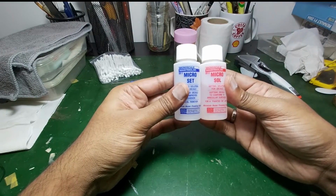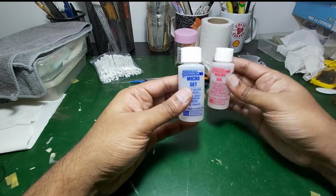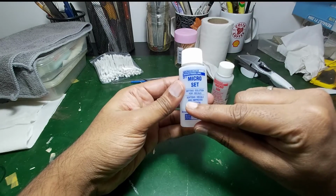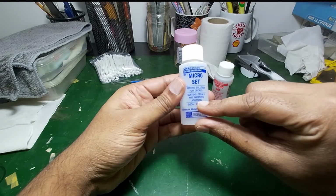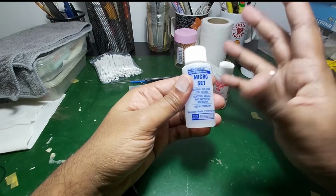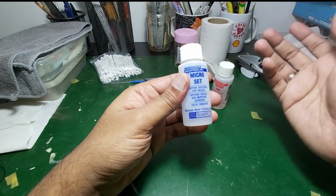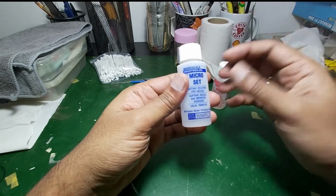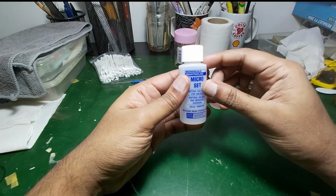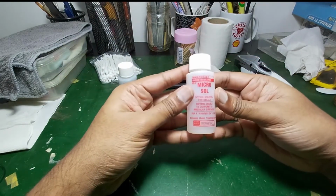They both do different things. You have the Micro Set at the beginning. It says here soften decal and improve adhesion. Based on my experience, this more or less acts like additional adhesive to the decal. It helps the decal to stick to the surface of the model. But the far more important one, I would say, is this one, which is the Micro Sol.